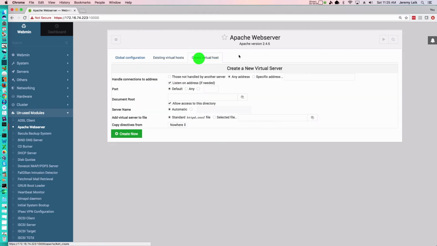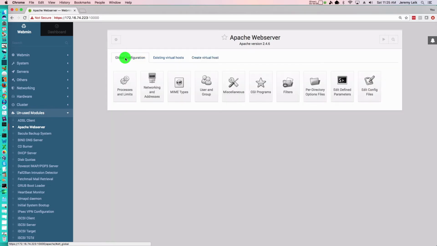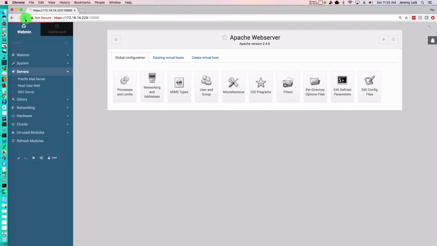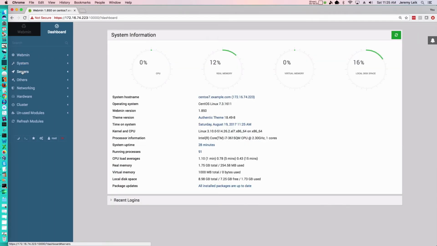We can create a virtual host, global configuration level. And if we close unused modules and go back to servers, and we reload, we should find that we now have, oh, look at that, system information has come in. And under servers, we've got Apache web server.